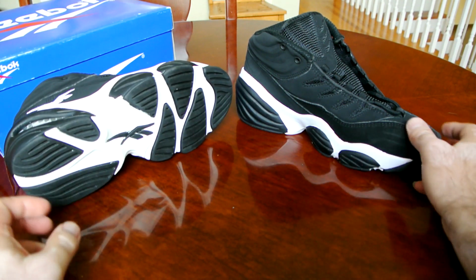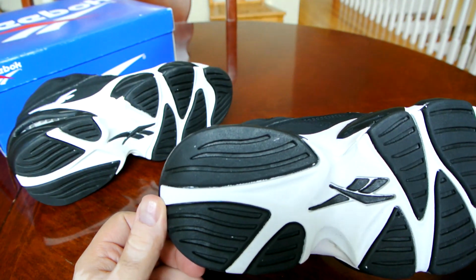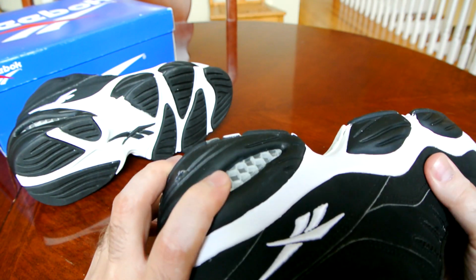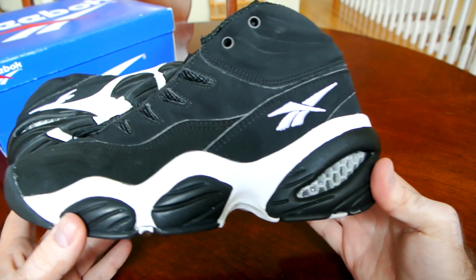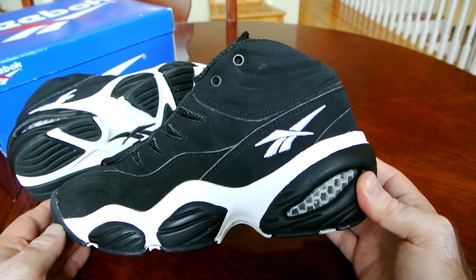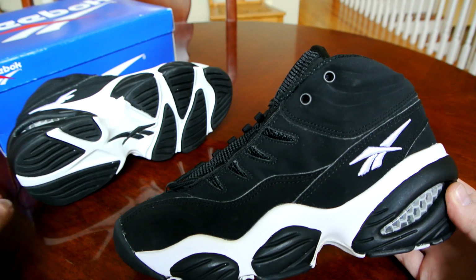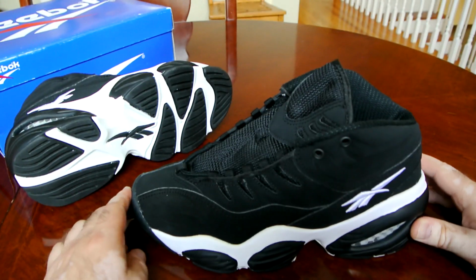And yeah, I mean, it's a perfect condition shoe, absolute DS, great quality. The EVA is still soft, no cracking, no crumbling, no sole separation, none of that. I mean, it's a shoe that has definitely taken the 20 years of age pretty well. On this one maybe there's a slight yellowing around here, where the gluing is from the outsole and the midsole, and that's pretty much it. I mean, this one is the same, so perfect condition.